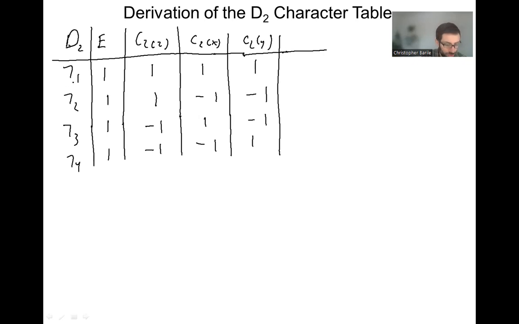We can now write our Mulliken symbols. And so for our Mulliken symbol rules, we know that if we have a dimensionality of 1, so the character under E is 1, it's going to be an A or B. How do you decide whether or not it's going to be an A or a B? It has to do with the character under the principal rotation axis. So if you're symmetric, if you're a positive number, you give it an A. If you're negative, you're going to give it a B.